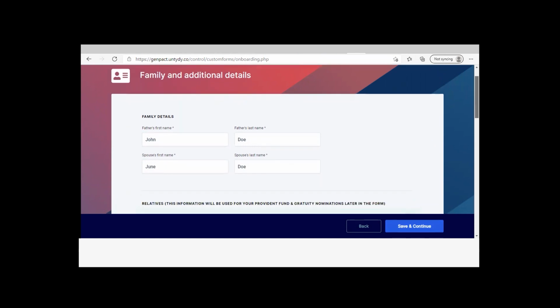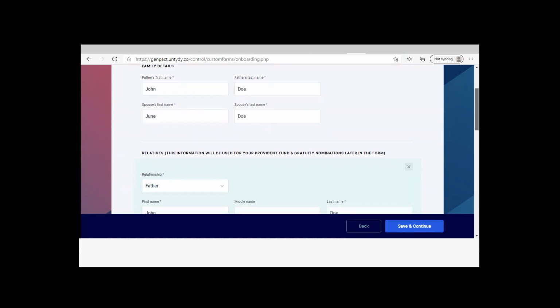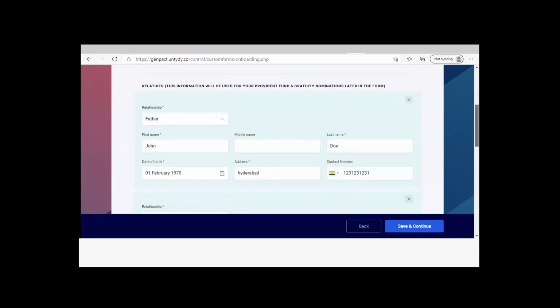Please do list out your family details, your father's first name, father's last name. If you're married, your spouse's first name and last name. Relatives. Now, this information will be used for your Provident Fund and gratuity nominations later in the form.